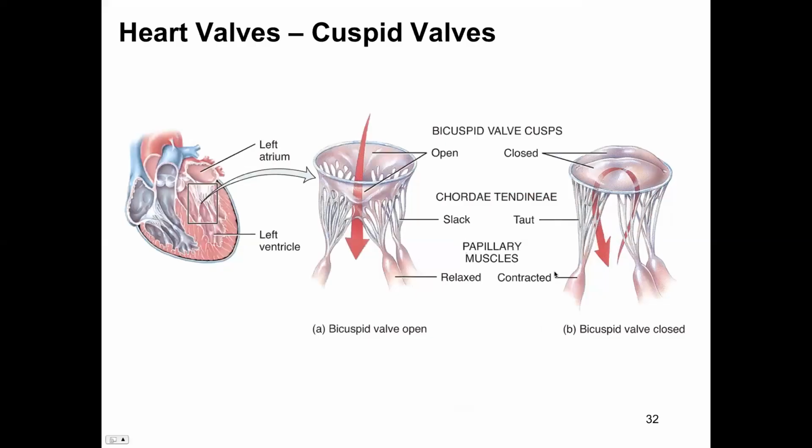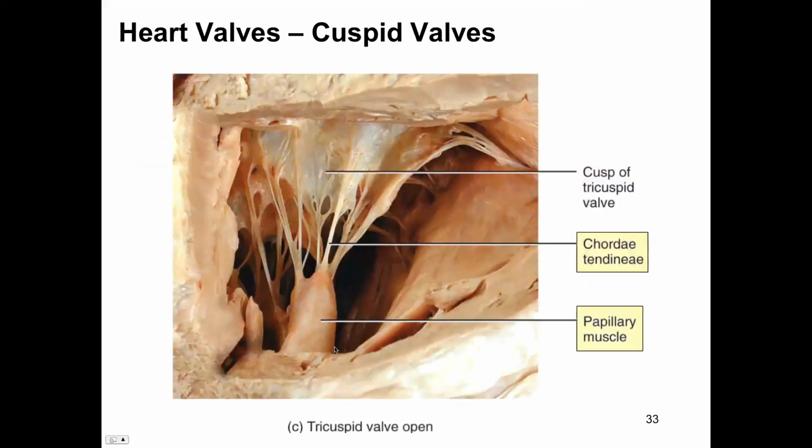And these chordae tendineae are held by muscles that contract as well when those ventricles contract, and sort of pull those cords down and help keep that valve closed. So there's very high pressure here. And this is actually the way it looks, okay? If you get to A&P and you do a heart dissection, you'll see this really nicely. You'll see these cords, the chordae tendineae and the papillary muscle. All right, and here is your AV valve. And this one apparently is the tricuspid. You can't tell from this dissection which one it is, at least I can't.